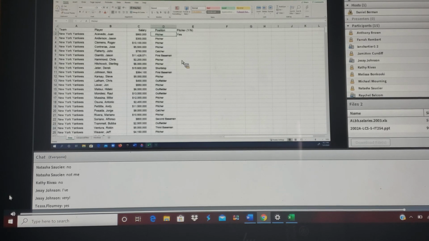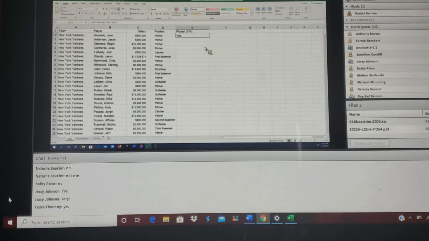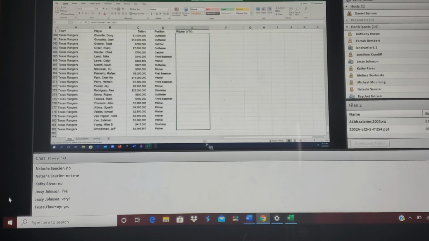Now in Unit 1, we looked at the autofill feature, where you select the cell, hover over the lower right-hand corner, click and hold, and drag all the way down. Now for us, we need to drag it through 380 other values. But there's another faster way to do it.